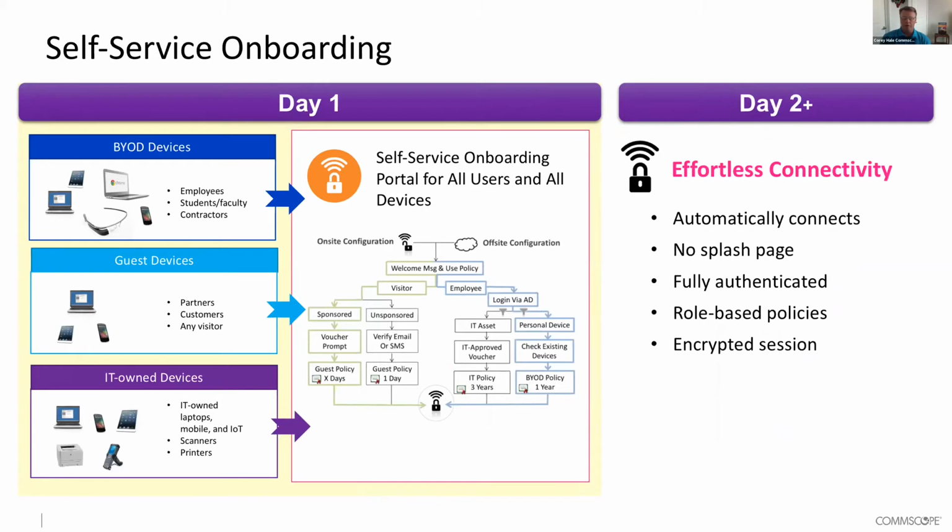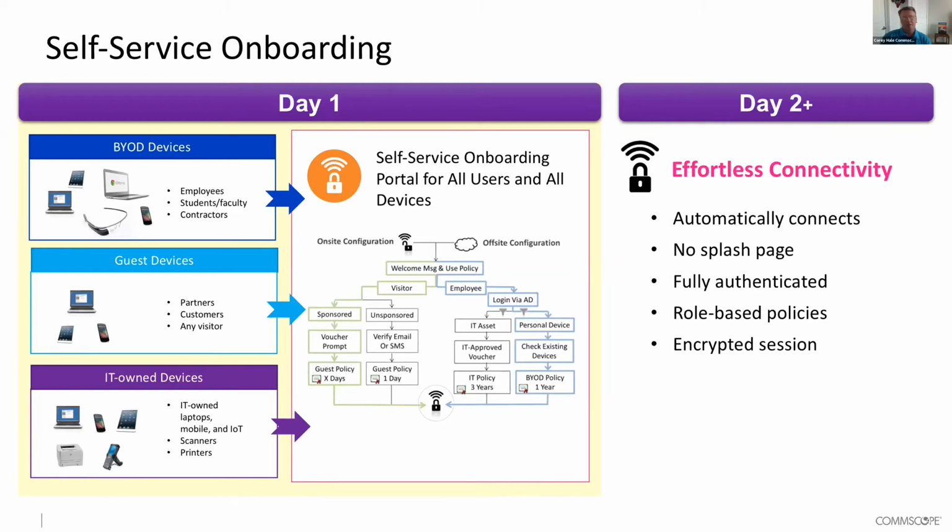And we create this architecture of onboarding that is basically, what I always say, the old if this, then that, right? If-then statements. And it's very easy to understand when you build these configurations. You can just say, are you an employee or a guest? If you are, you go log in with AD, or however you're going to log in. We also say if you're a visitor, are you sponsored or unsponsored? Your typical things like you see. We have all this very simple on how to build it through a nice GUI interface. I really don't demo that today because of the short time, because we could spend an hour plus going through that.